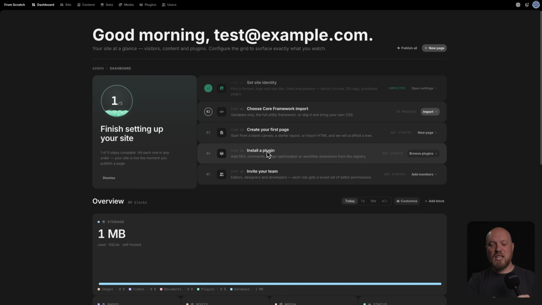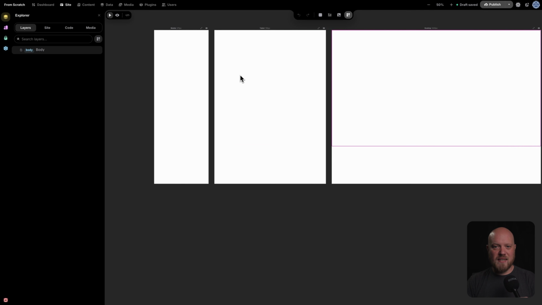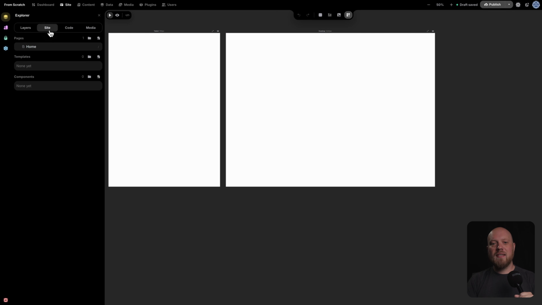Now that your site is deployed, it's time to take a look at how the Instatic builder works. Visit your site URL with /admin appended to access the dashboard. You'll see a few areas with helpful info, but we want to jump over to the Site tab where the Instatic Visual Builder lives. The first thing you'll see is a blank multi-breakpoint canvas. If you're not sure which page you're editing, open the Explorer panel, then the Site tab, and you'll see the page that's currently selected. Now it's time to start designing.